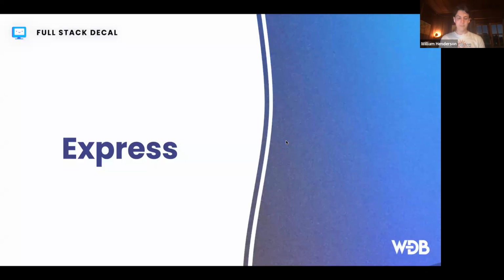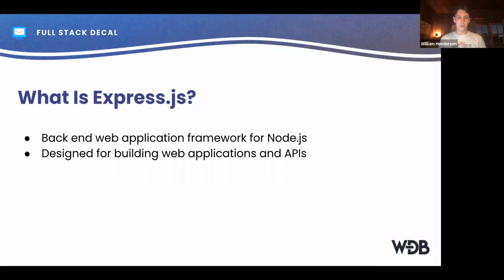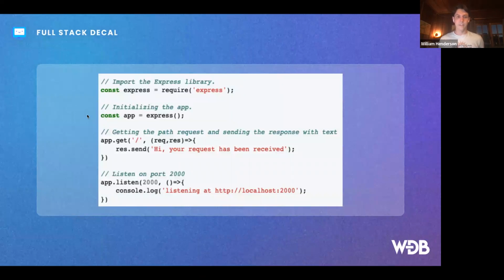So as a recap about Express, I know we've had a couple lectures about this, so this will be a little quick. Express is the backend framework that Node.js uses to create web applications. It makes it a lot easier to create web applications, and a lot of different websites use this, like the Poke API we saw last week too. This is an example of a simple Express application where we're importing the Express library, initializing an Express application, and then defining the routes for our app.